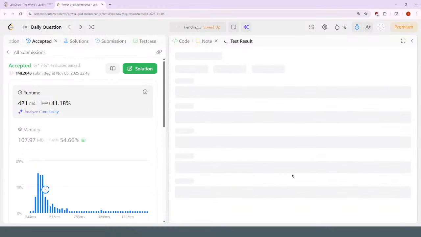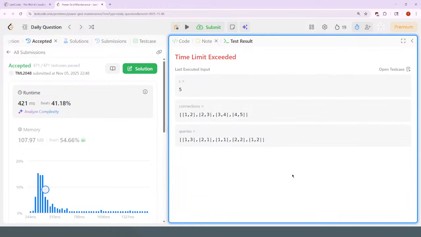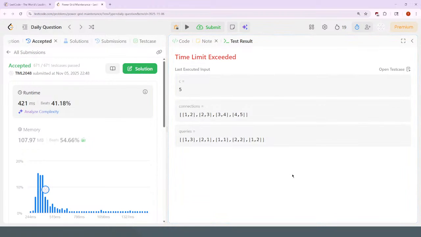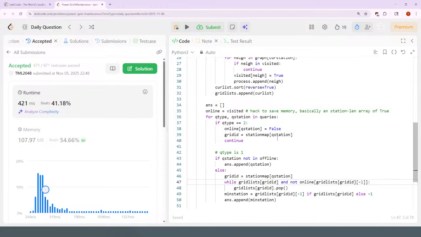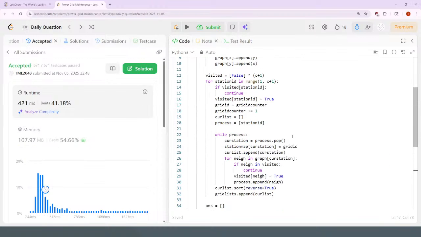Wow, so slow. Did I make it go infinite? Oh boy. Well, it's just doing the test cases, so it's just something I did wrong here.